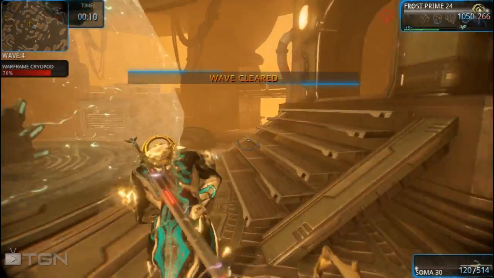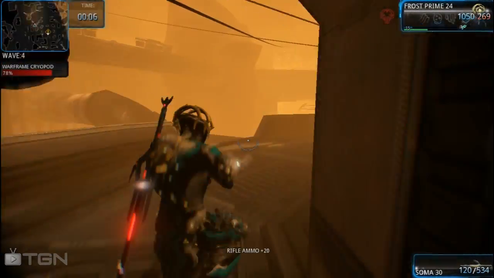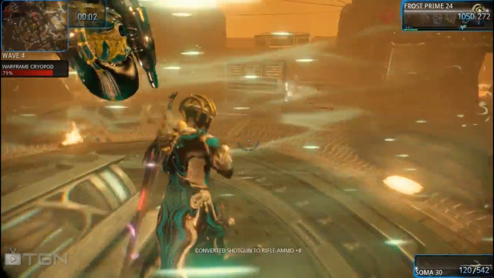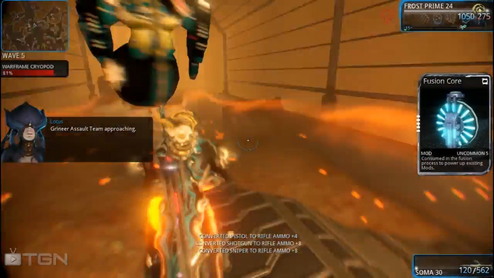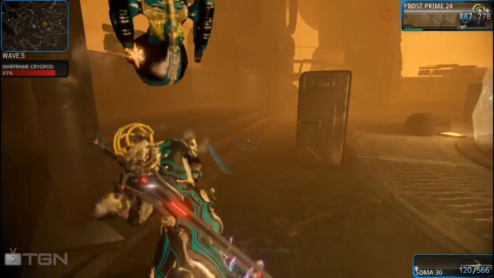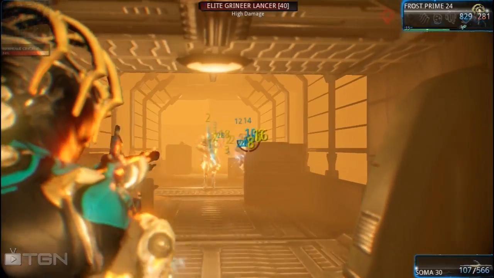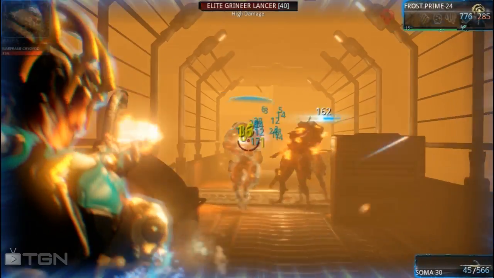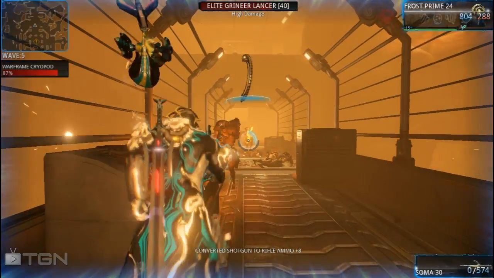Probably notice with the Soma, pretty much everything I do is crit. The way I've got it built with crit mods, and I'll have to show this to you soon. I think it's a 7.8 times multiplier with 87% chance of critting, and as you can see, almost every shot is a crit.